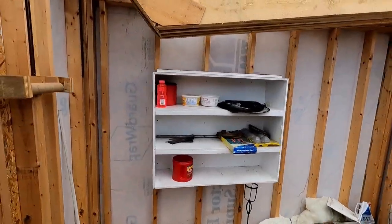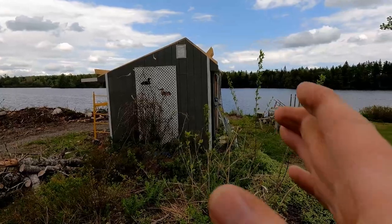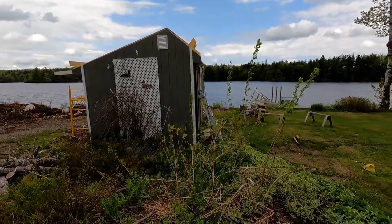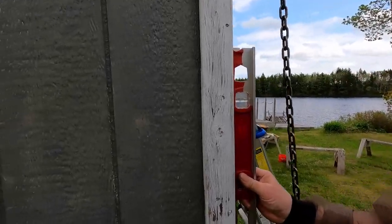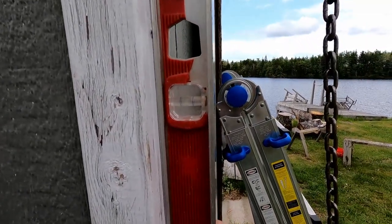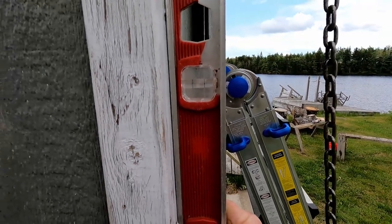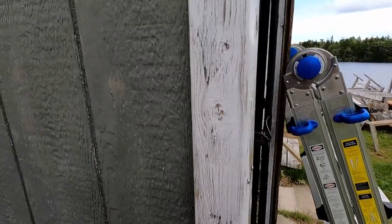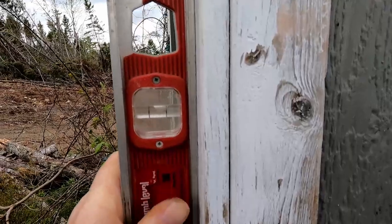What I have to do here is, if you look at the boathouse there, it looks like it's tipped to the left. I hope it does to you because it does to me. And to prove my analysis — if you can see the bubble in there — it looks like the top's going to have to come to the right about an inch. Not bad. I think we might be able to do that. This side — that's pretty level.